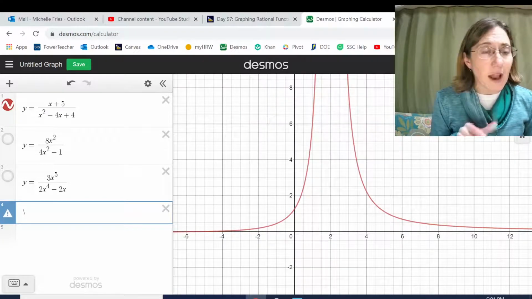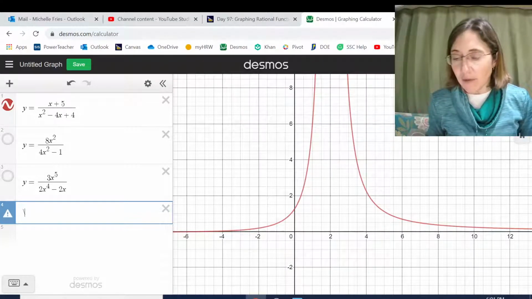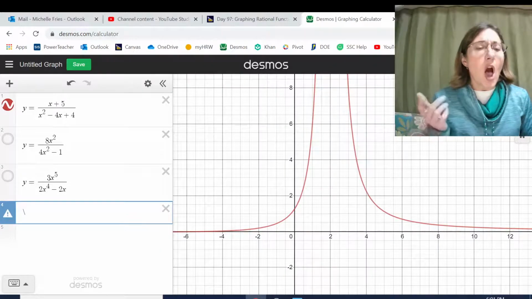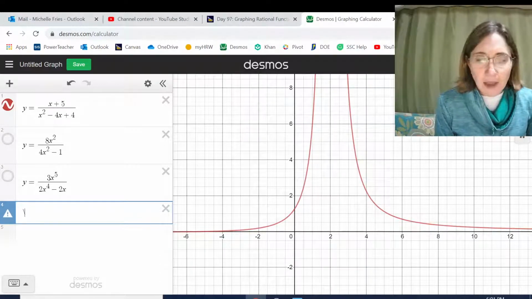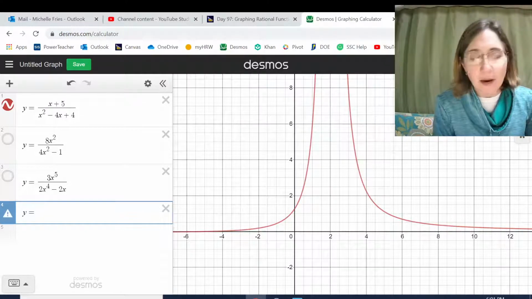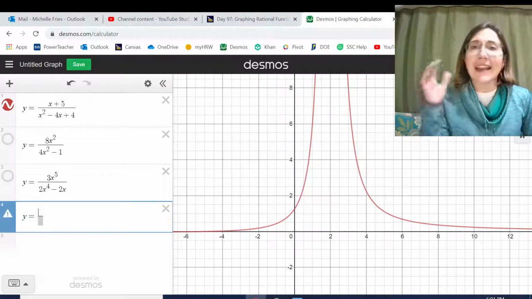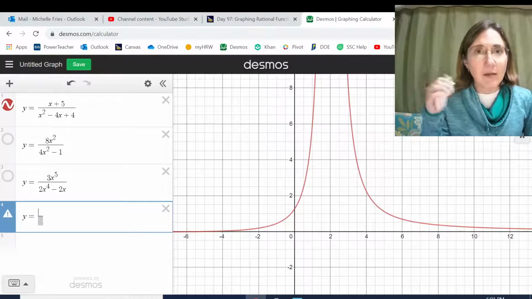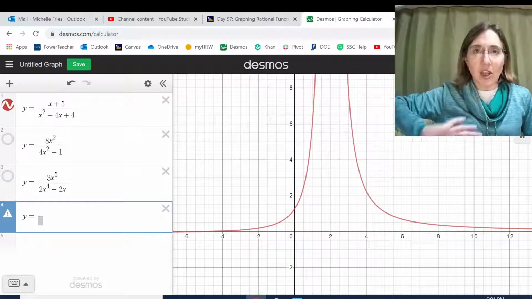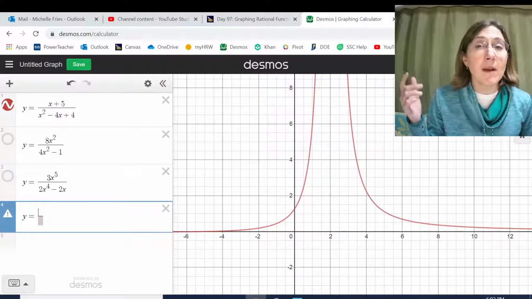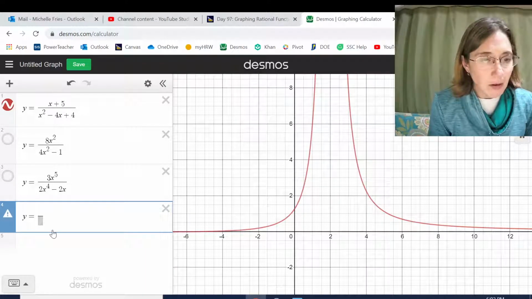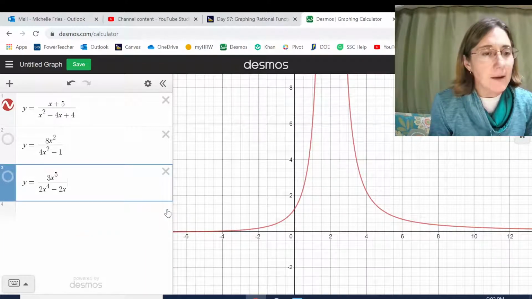The first one that I have graphed here in red is the first function that you will see on this paper, so graph it along with me. So, I should probably give you this hint. If I have to graph a rational function, I'll put the y equals in first, then I'll go ahead and hit the divide sign, which is on the same key as your question mark, right away, so that I have my numerator and denominator space there for me, because I know sometimes it's a pain entering fractions. So anyway, that's how I handle those. So let's get rid of that.